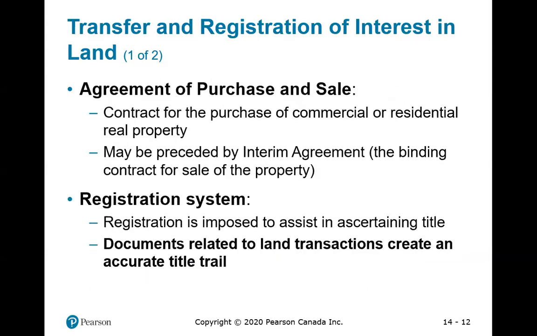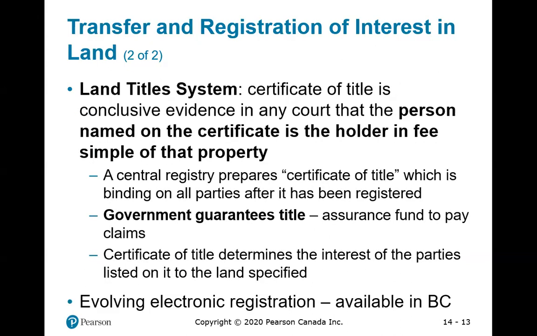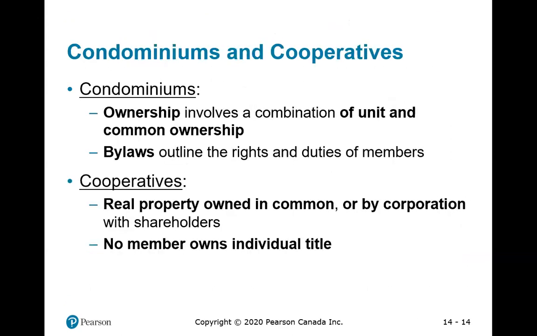So again, very few provinces still have the registration system in which there will be several documents over history. Nowadays, most provinces, including BC, have just one document called the certificate of title. And whatever is in this certificate of title is true and accurate because the government is guaranteeing it. So when there's a purchase of property, there will be a change in the land title certificate. And in BC, it is also electronic, so you can do it electronically. You don't need to go there.